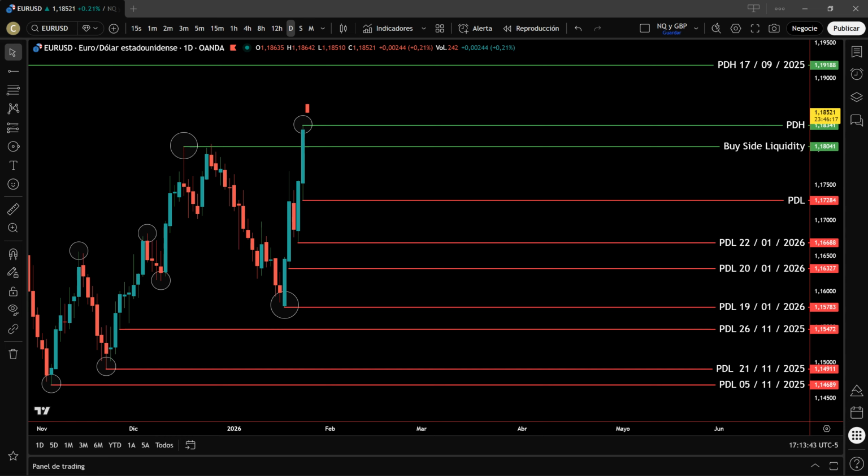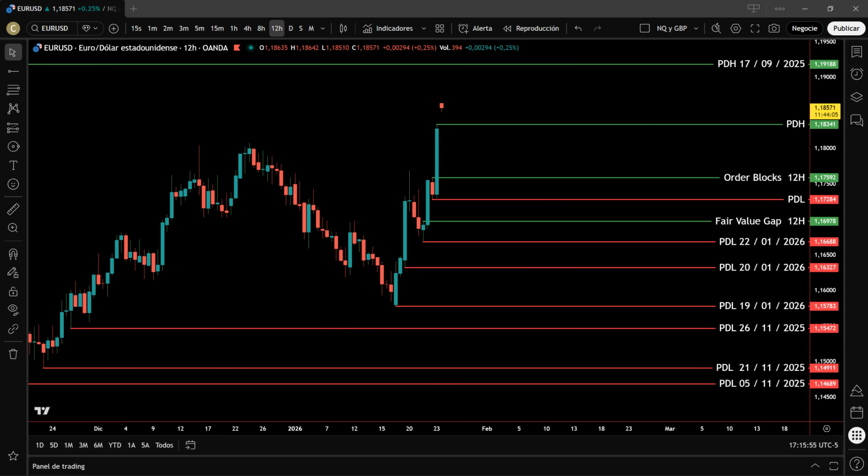their massive order volumes. We are now switching over to the 12-hour timeframe to refine our entry zones even further. I've identified two fundamental institutional concepts here, the 12-hour order block and the fair value gap, which you'll see labeled as FVG. A fair value gap represents a real imbalance between supply and demand. It is an area where price moved so rapidly that it left behind inefficiencies in the price delivery.